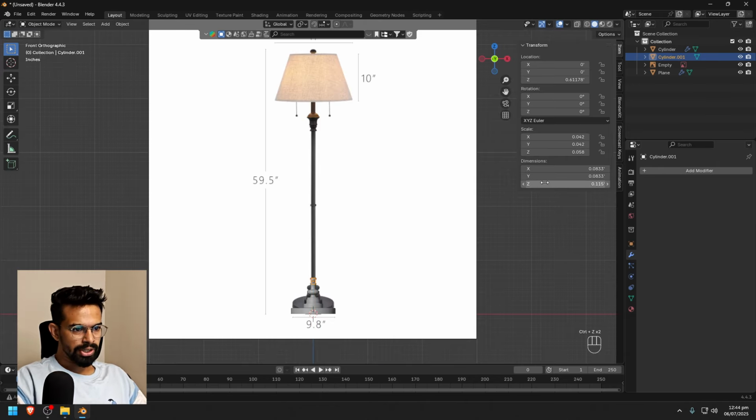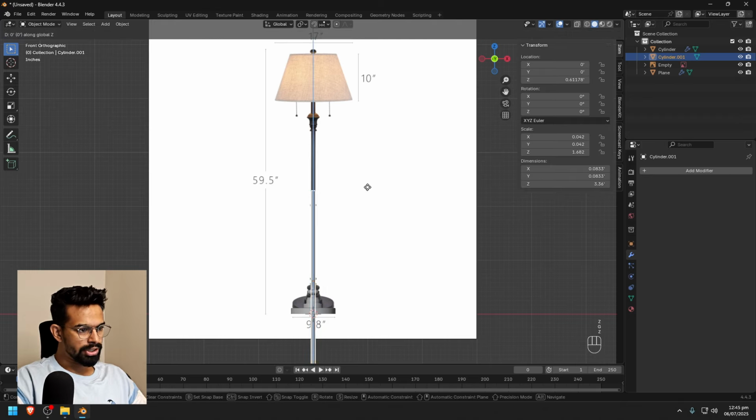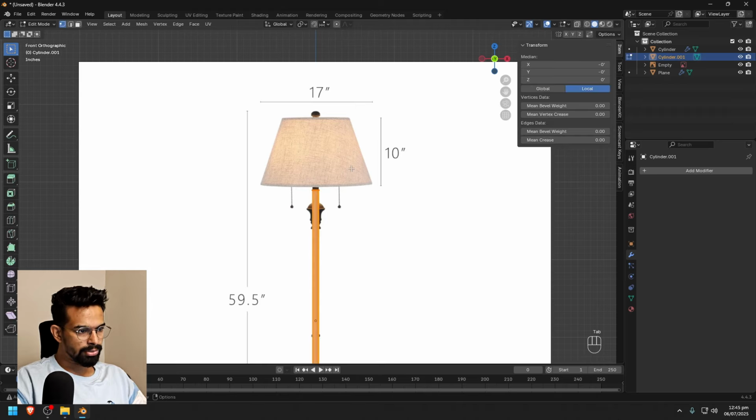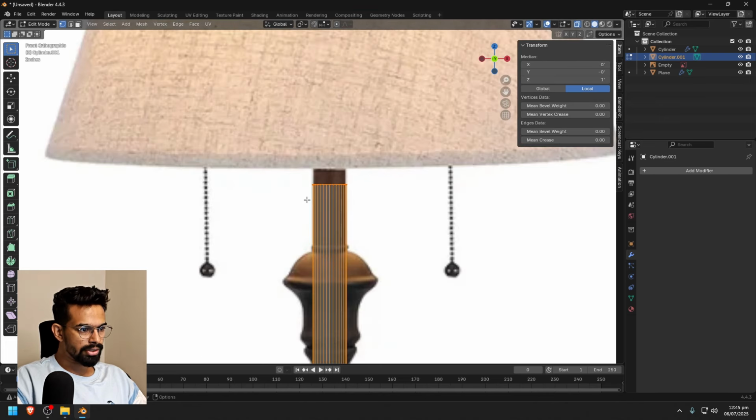To adjust the height, you can just drag the Z axis by clicking, but it's too fast. To make it slower, you can hold the Shift button, so it's smoother. Once you have the height you need, you can press G and Z to adjust it where you need. Another way to edit the height according to your reference is to go to edit mode using Tab, go to vertex mode, and turn on toggle X-ray. That way you can select all the vertices on either of the sides.